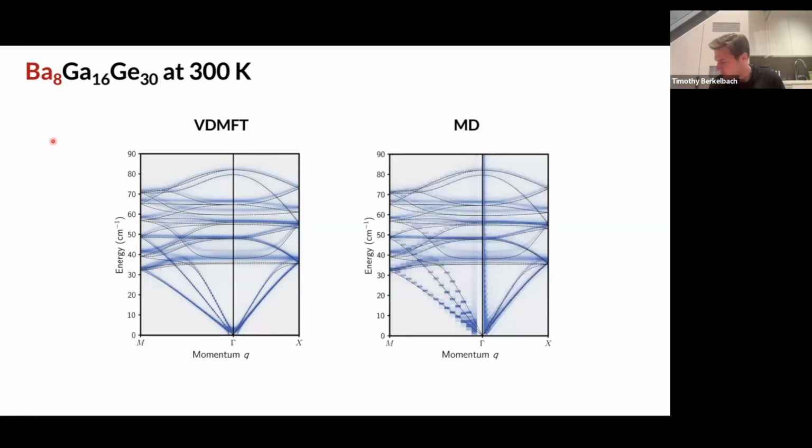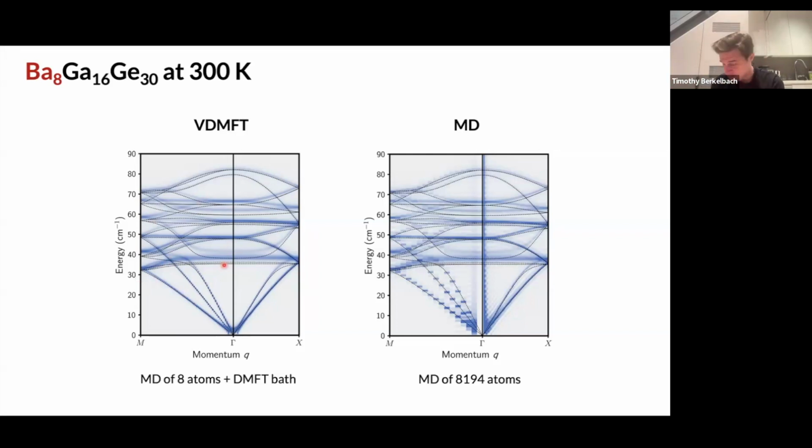For this model, one can do the work and try to do explicit molecular dynamics simulation to extract a spectral function for comparison. So this is much more expensive, so we don't quite get the same resolution through the Brillouin zone by explicit MD. But what we get is shown here on the right. And you can see, again, the agreement is pretty good. We just get much better resolution from dynamical mean field theory. Again, for the experts, of which many of you are, because you have access basically to a self-energy that you can apply to the entire lattice Green's function, it's very easy to generate smooth spectra from DMFT.